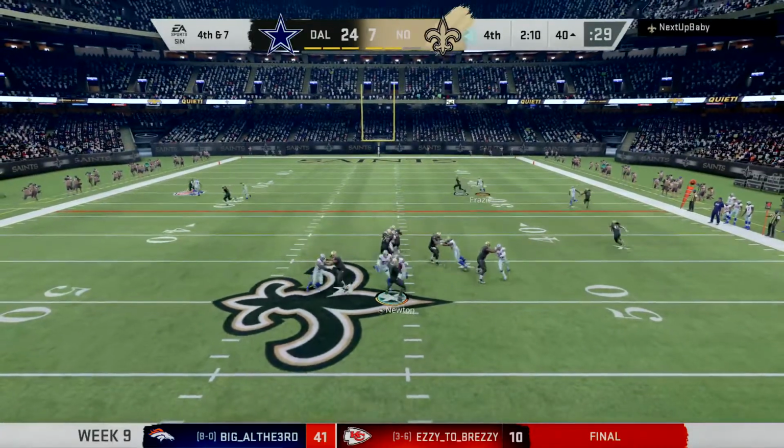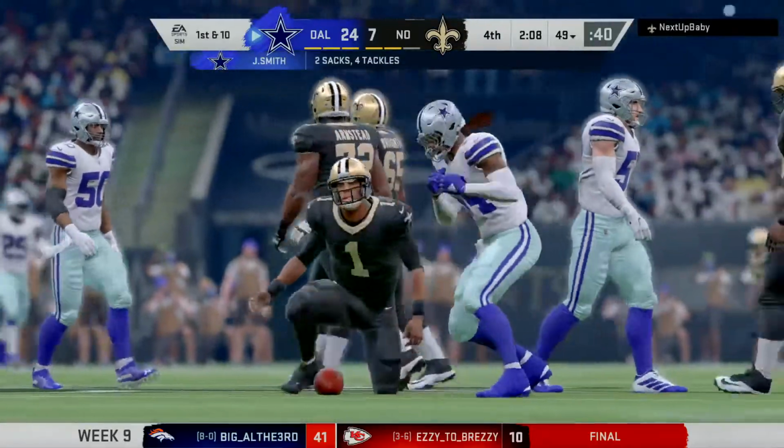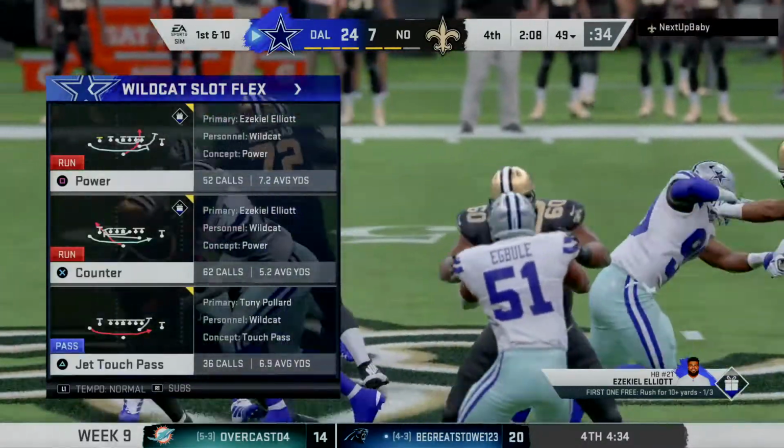On 4th down, Newton. And the Cowboys' pressure gets there this time for the sack. Jalen Smith. And this defense will take over right near midfield at the 49-yard line.